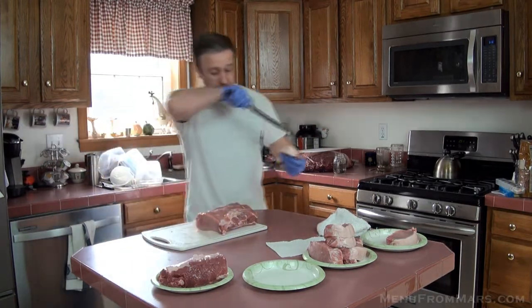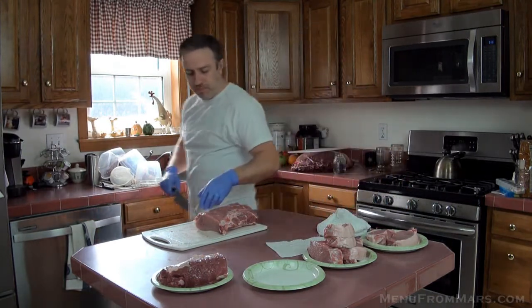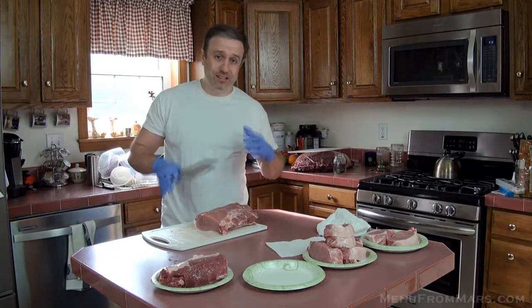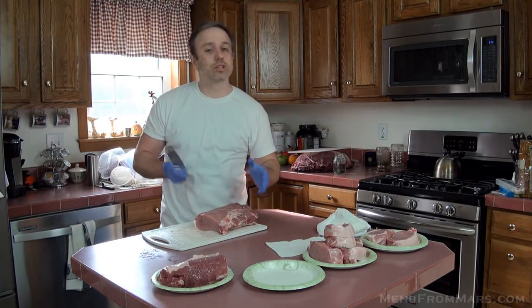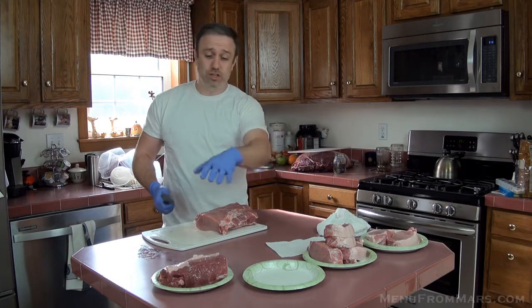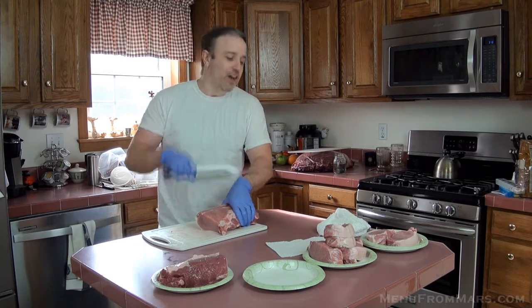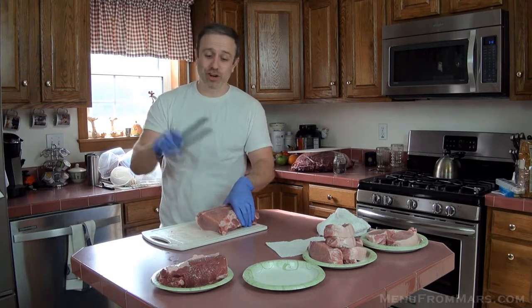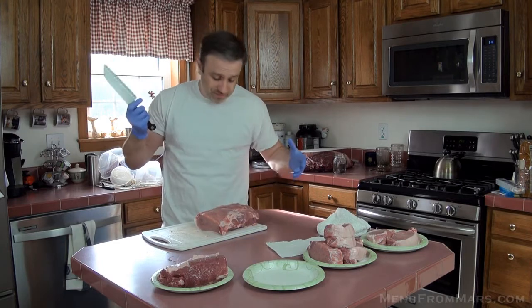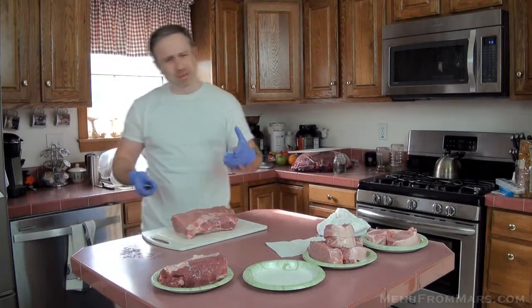And what these do is we make nice thick pork chops now. But that's a luxury. If you're buying the pork as a loin and cutting it yourself, you're usually doing that to save money, which is why I do it. Plus, I like to determine the length of my meat, the thickness of my chops, the length of my roasts. So I like to cut it myself. It's a pain in the butt sometimes.